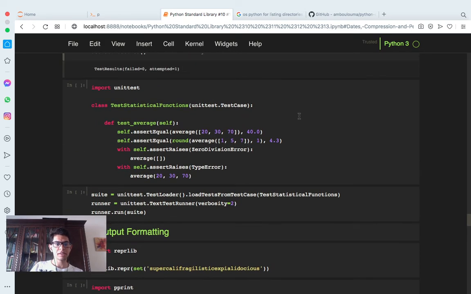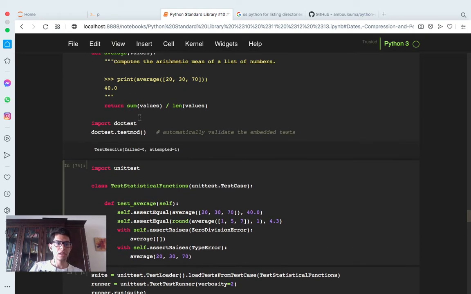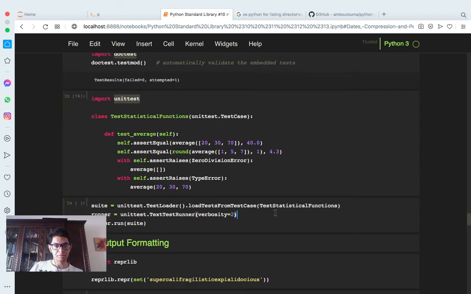I also have some unit tests. This is the doctest package and module, and here it's the unittest module. Here we use, for example, this class, and we'll be mostly interested in those lines where we have assertEqual: the average should be equal to this one, and we say what happens if it's not.